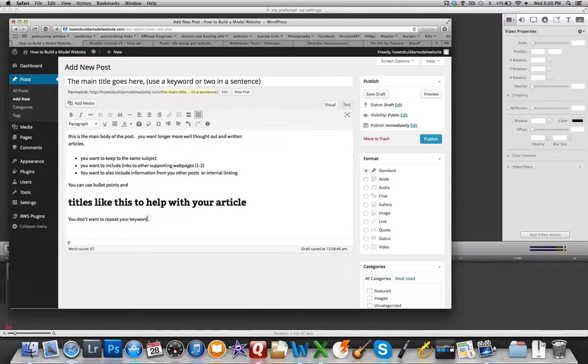And what you don't want to do is repeat the same keywords too often. So if you are writing an article about pinup, you don't want to say pinup in every other word or every other sentence even. You want to use things that are associated with pinup, like rockabilly or photography or other certain genres of pinup.